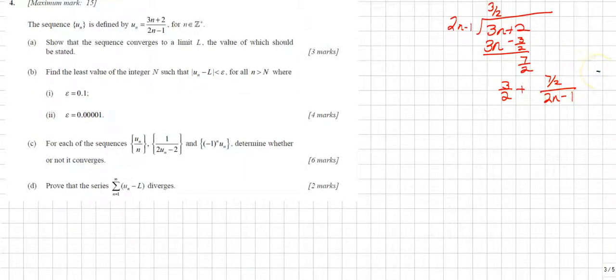Right, now we're going to consider this sequence and try to figure out what it converges to as n goes to infinity, as the number of terms grows. So remember this is a calculator question, you can figure out the first few terms of this by subbing in 1, 2, 3, etc. for n, which I've already done. So u sub n starts off with 5 when n is equal to 1, and then you plug in 2 for n, you get 8/3 or 2 2/3. And then the next term is 2 1/5, the next term is 2, and the next term is 1 7/9, and so on and so on.